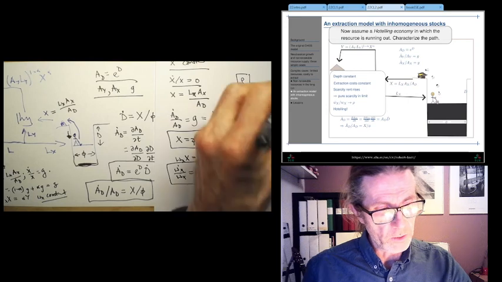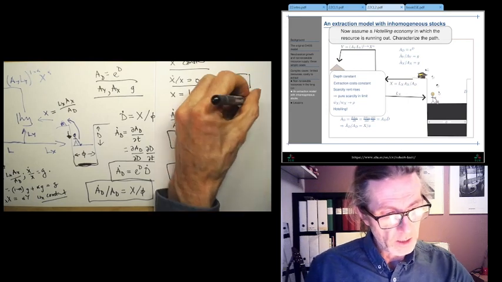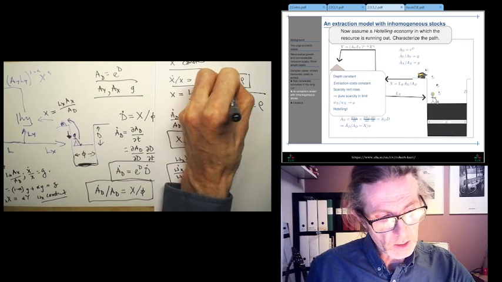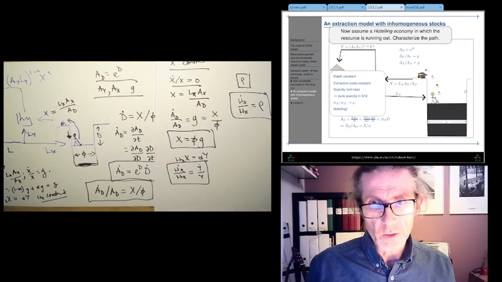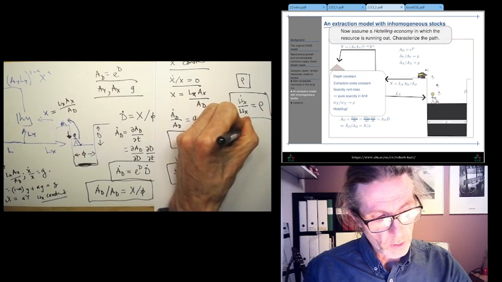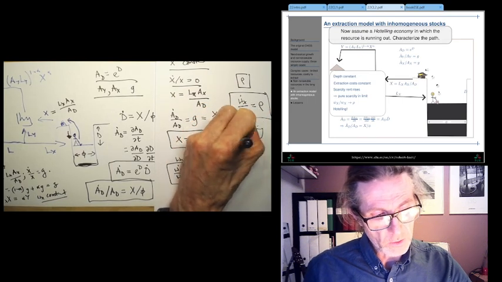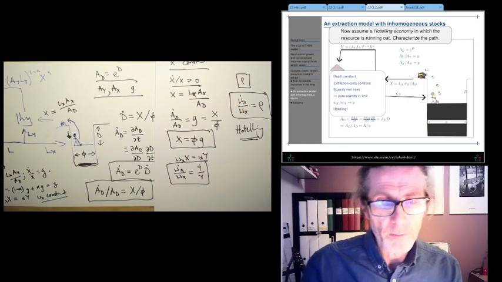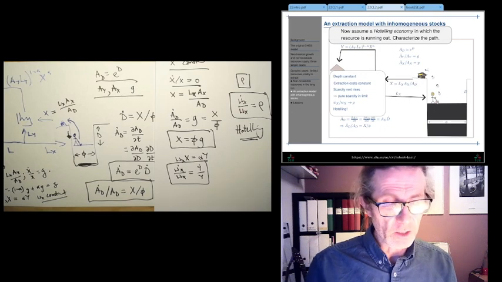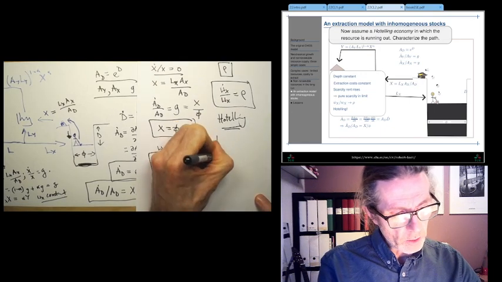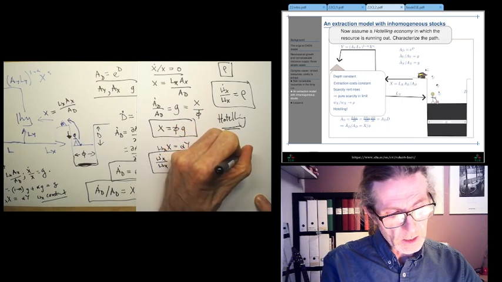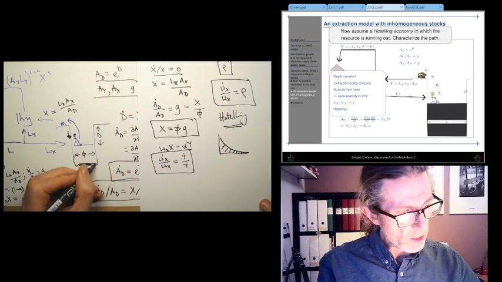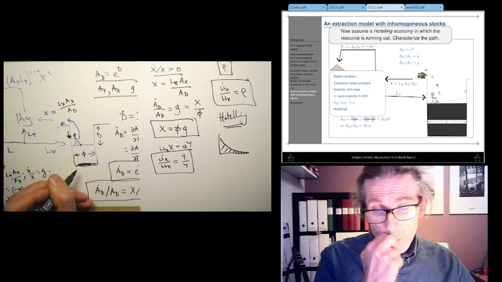Before too long, the scarcity rent is going to completely dominate, in which case we have WX dot over WX is just equal to the interest rate, and we have the third case, it's just Hotelling with rising price and steeply declining extraction. On a non-log scale, we know that extraction is going to decline exponentially, right? So that in the limit of infinite time, we use up the last tiny bits of resource.